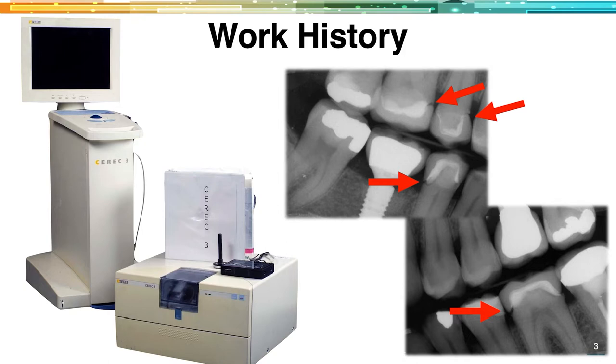Before, my biggest competition was a PFM — that's what crowns were at the time. When someone saw a full porcelain crown they just assumed it was a same-day CEREC crown. But what this really shows is that CEREC is purely a tool. If you put bad data in, you get bad data out — just like a bad impression with tissue or blood in the way. Any CEREC doctor will tell you it's a very humbling piece of equipment, especially when your preps are blown up so big on screen.